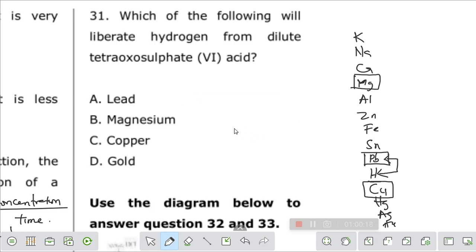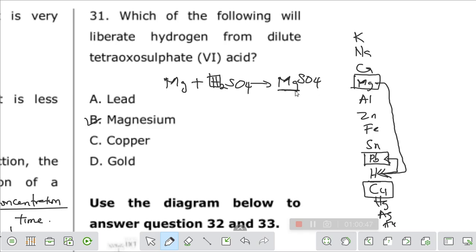Hydrogen can still wrestle with lead, thereby not allowing it to liberate it. So we have to go for magnesium, because magnesium is much older than hydrogen, so it will be able to liberate hydrogen. That's why we go for magnesium. So this is the reaction equation, and this is how it should look. This is what we mean when something displaces or liberates hydrogen. What it is doing is removing hydrogen from this acid. It's not taking the place of hydrogen.